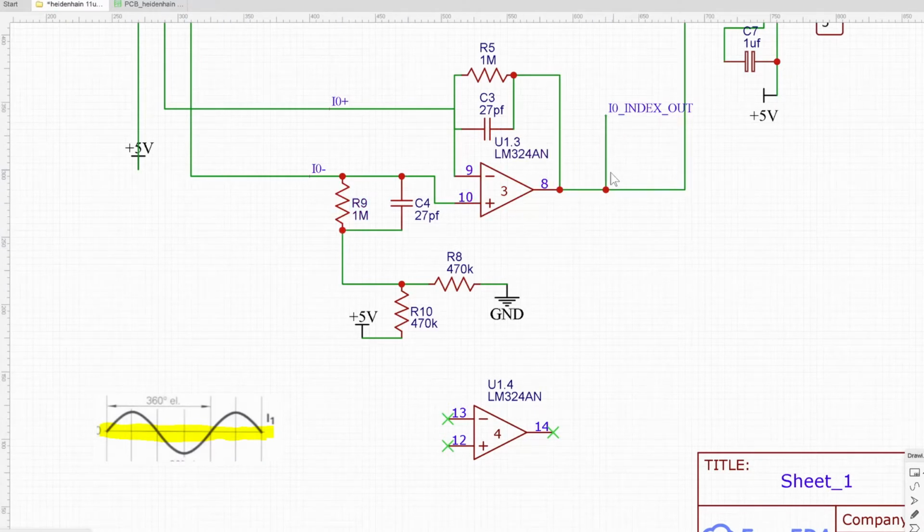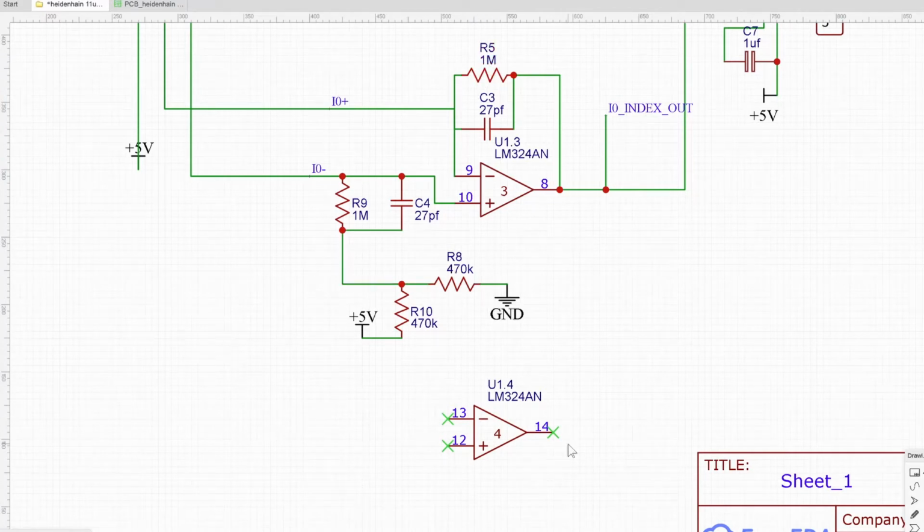On the other side, what that'll translate to is 0 volts to 5 volts on the output, and that's what we want for our controller. So what else is there to explain here? I guess the thing that you want to understand is if you want to change the gain, you have to change this resistor. So the higher the value of this resistor, the higher the gain will be.